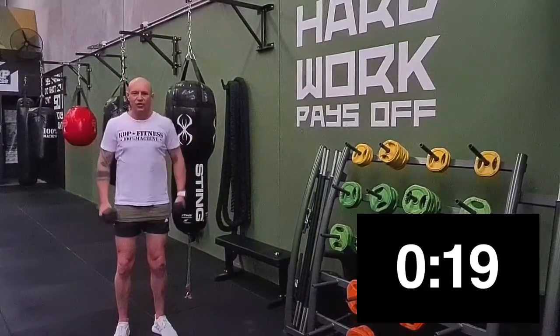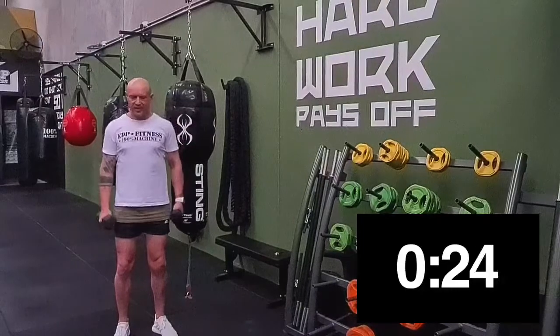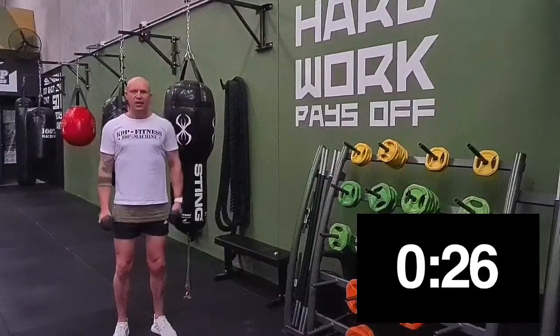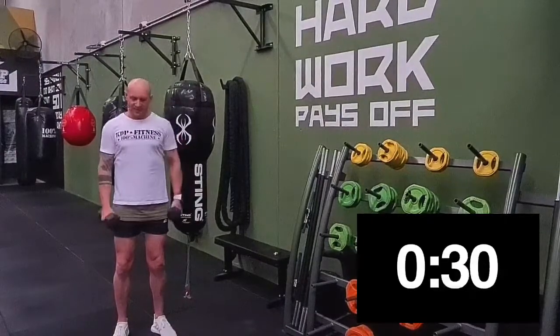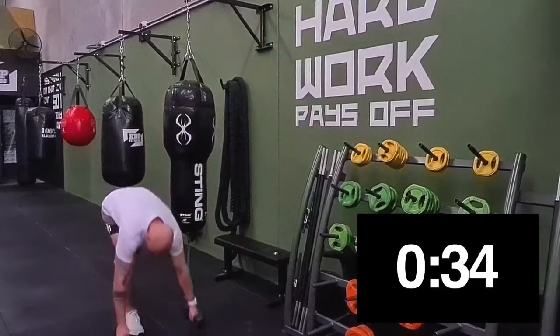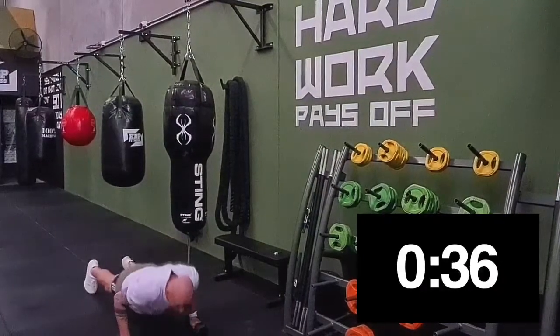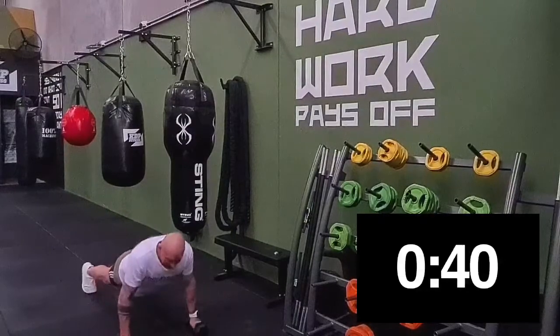Okay, 10 shrugs up and down. When you're here, you want to really bring those shoulder blades back, yeah, shoulders back. Once you're down to 10, when you come downstairs, we've got 10 push-ups, so knees and toes. Dumbbells go down. 1, 2, dropping that chest all the way down to the ground.